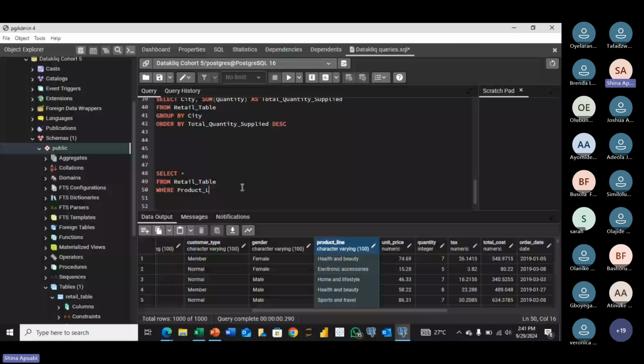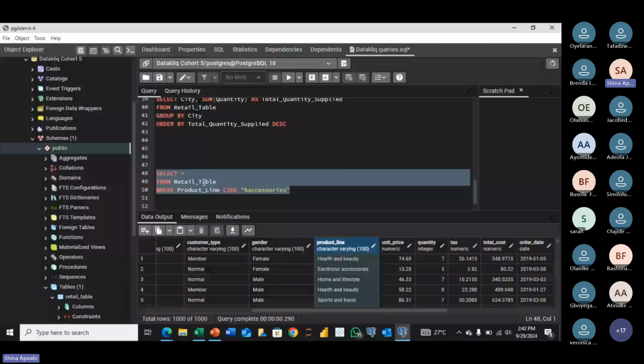Now remember what I showed us about the quotes, using double quotes, and the percentage sign, and what we are looking for. Accessories can be found most of the time at the back, but we just type it as accessory. It can be case sensitive, but let's see if it's going to return it.